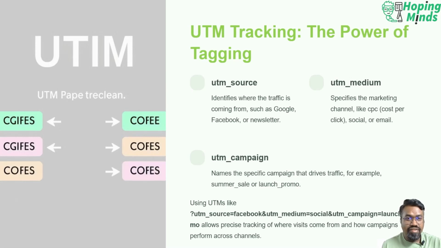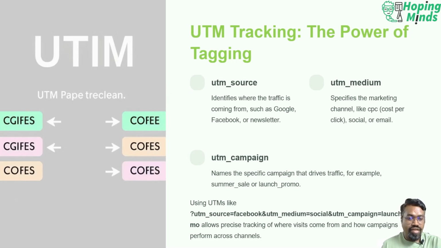Now, what is Urchin Tracking Module? How does this particular name come about? Basically, Urchin is the predecessor to Google. After Google came into the picture, Google purchased this complete UTM thing, and from there they have included it in Google Analytics 4, right? But they have kept the name as Urchin Tracking Module.